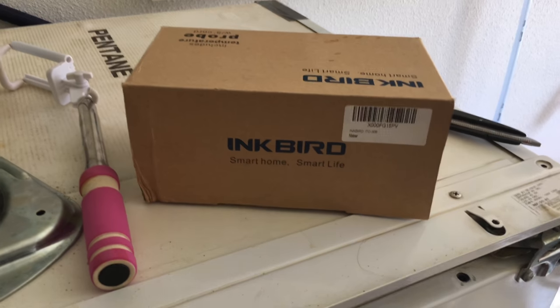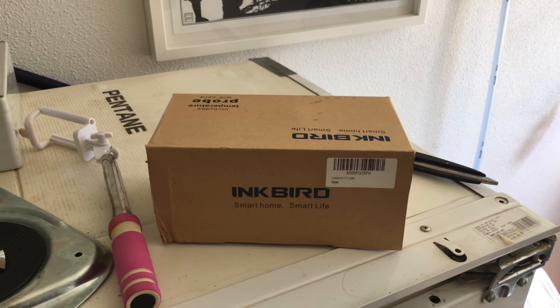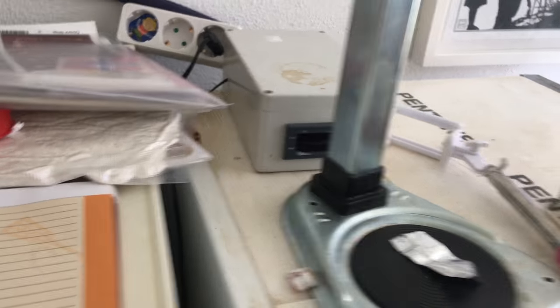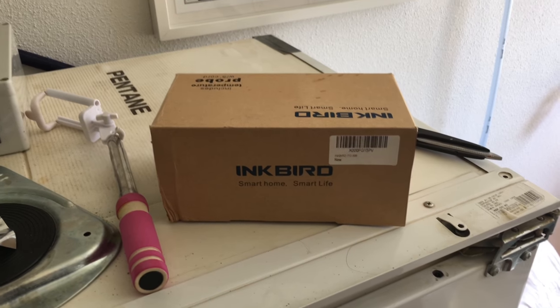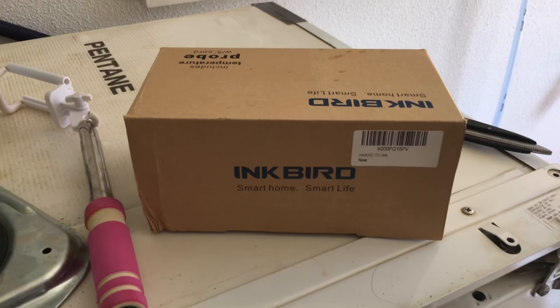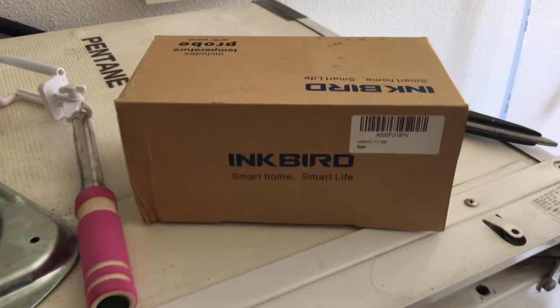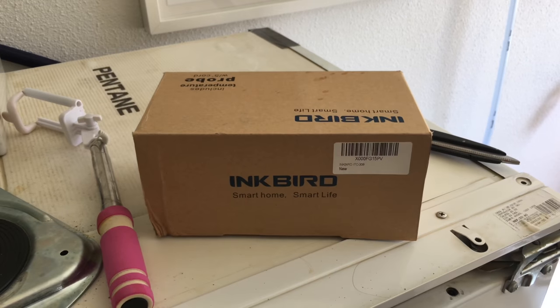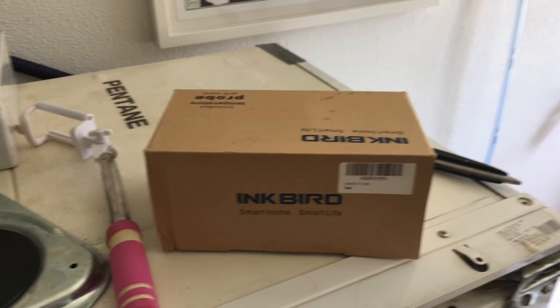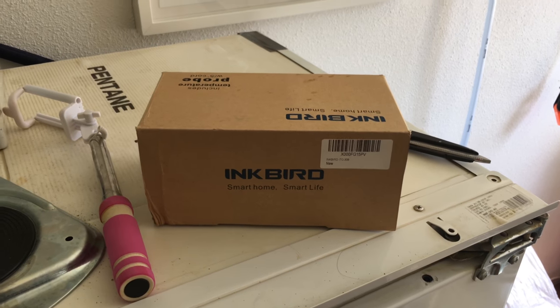Today, I'm coming back to an old chappy. I reviewed this before and was not happy with it, so I went out and bought myself some ITC-1000s. I contacted Inkbird and gave them a bad review. No, not bad, but I think it was just a faulty device. So they sent me a free Inkbird and said, please test it and correct your review if it works. So today I'm going to test it. It's the first time I've had time in months to do this.